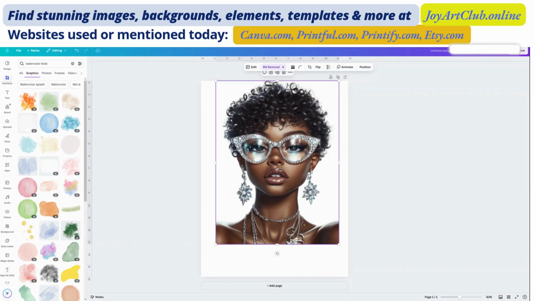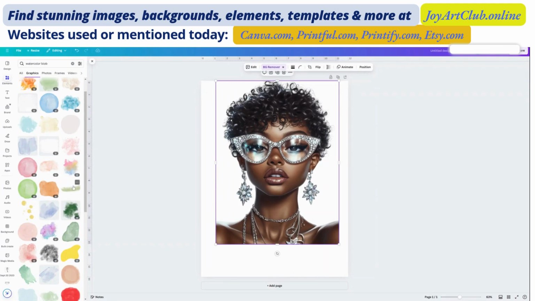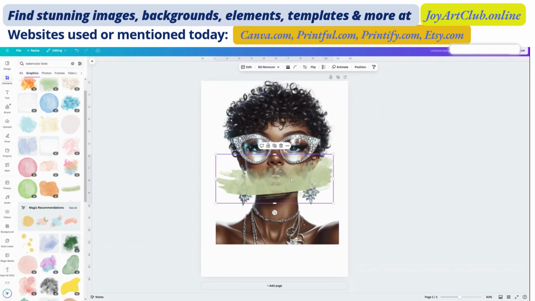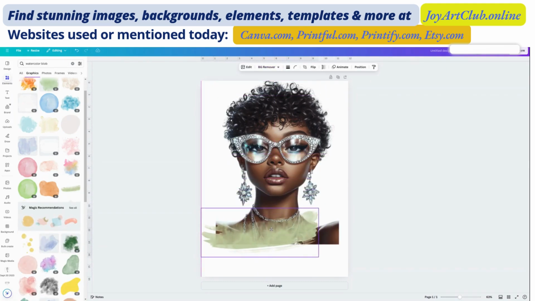Now in her earrings, there's some little blue. I thought I saw a little green, but it's more blue than anything. So I'm going to choose this one, although it's green. I'm going to try to change this color.